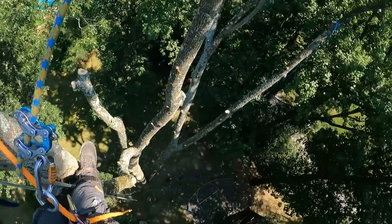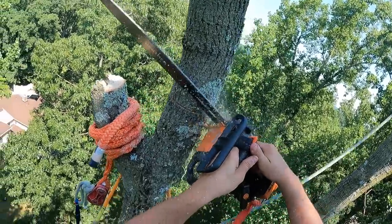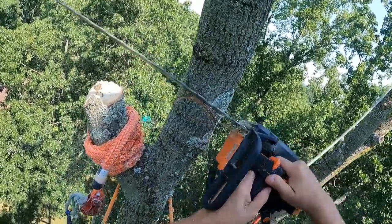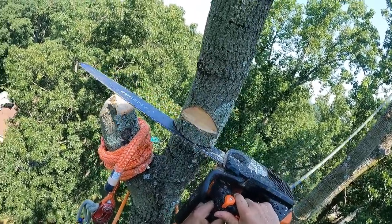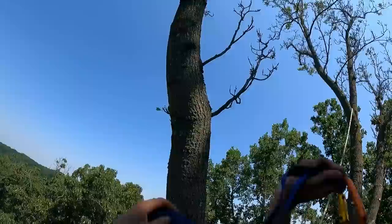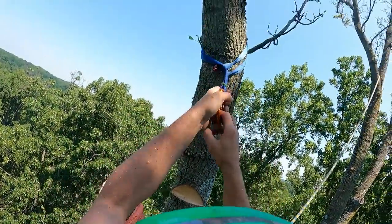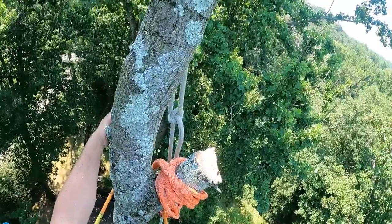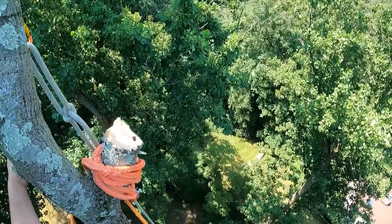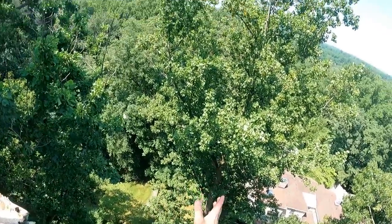I'm gonna cut a notch. Let me think for a second. Oh, I just notched it right towards that tree. I wasn't looking behind me. I should have notched it over here. It's notched right towards that other poplar, but I should have notched it.